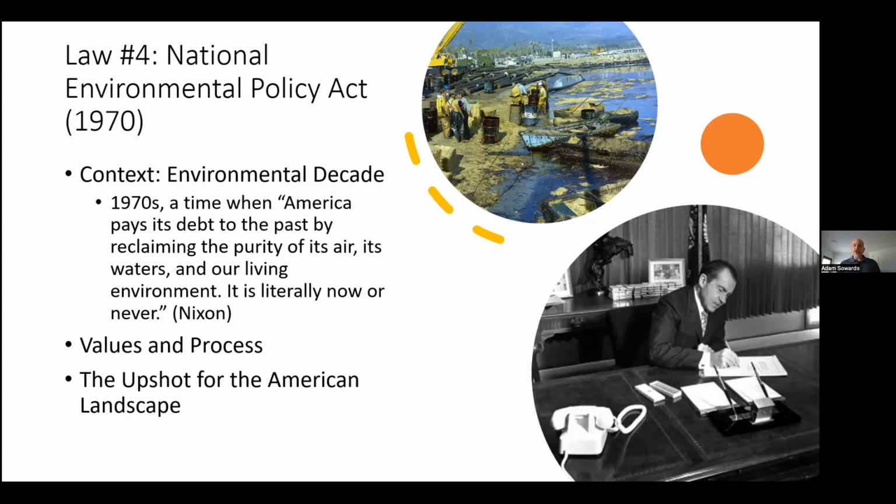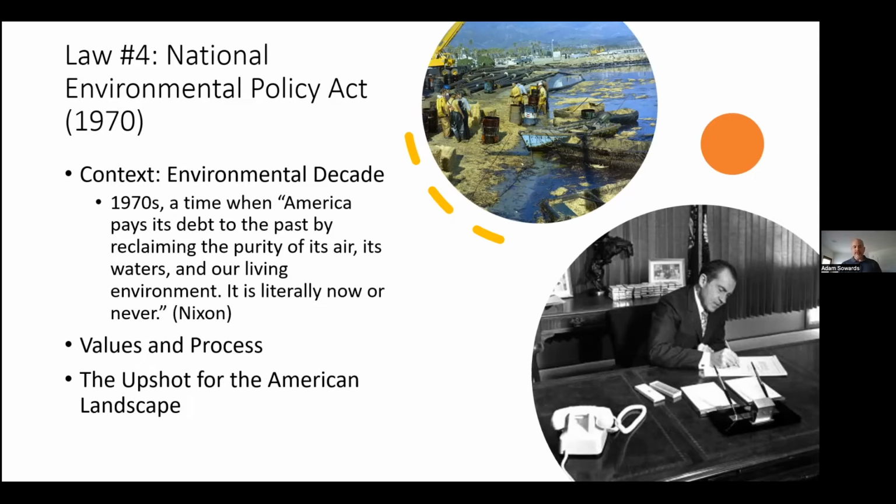The values, early on, the law says that there's a need to create and maintain conditions under which man and nature can exist in productive harmony. Now, this was, I think, an optimistic moment in American history, where the belief was that we could protect the environment, we could continue to have economic growth, and there was never going to be any problems between those two sorts of things. It's very optimistic, and I think that's characteristic of that age.